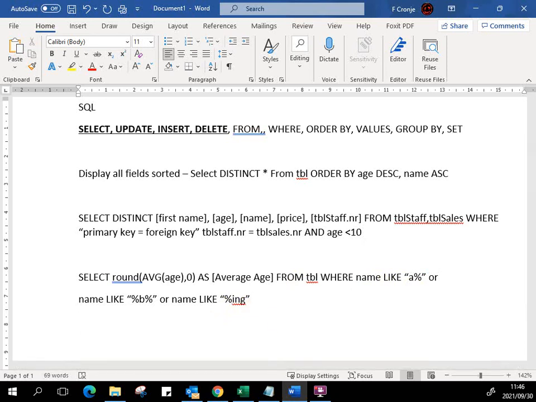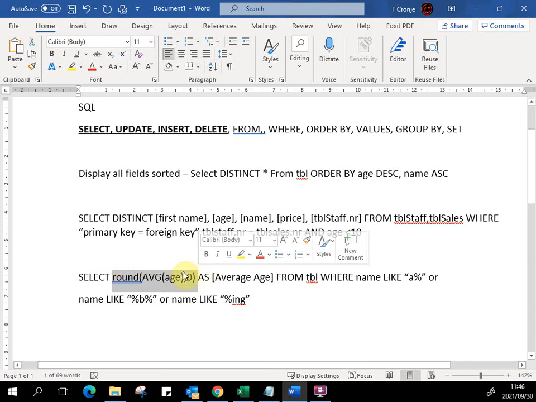Alright, then when we do these aggregate functions, it will always give you one value. So if you do the average of age, you get the average of everybody's age. But sometimes you don't want the average of everybody's age. You maybe just want per group. You want to know, let's say, the highest age of the boys and the highest age of the girls.